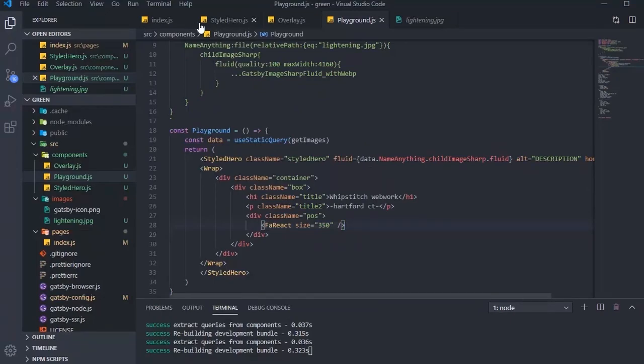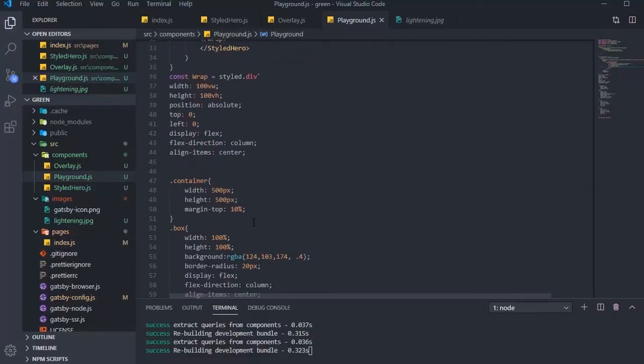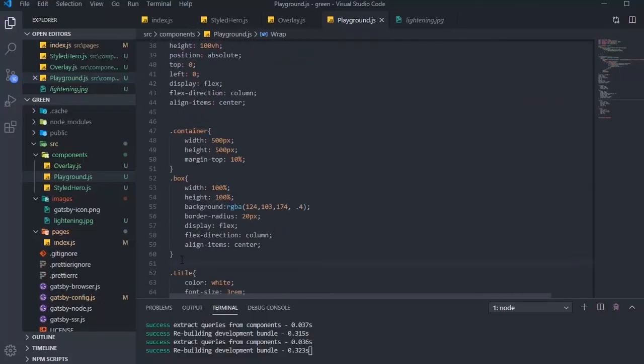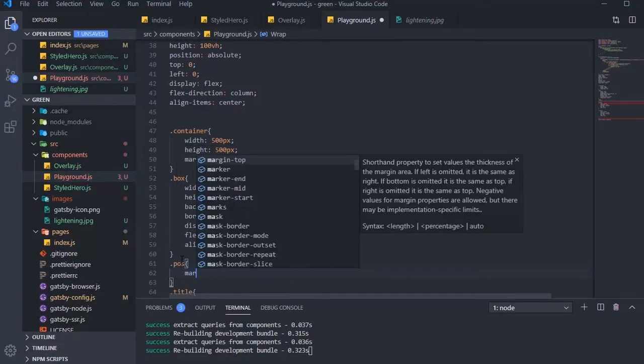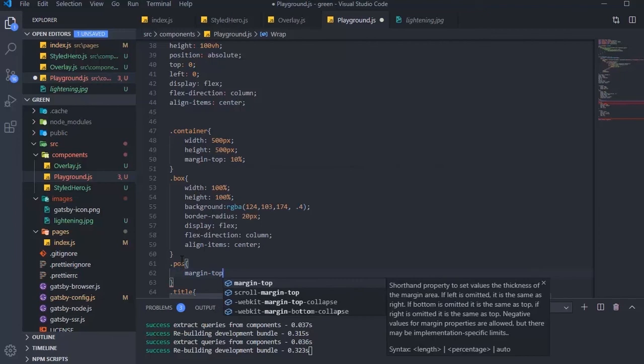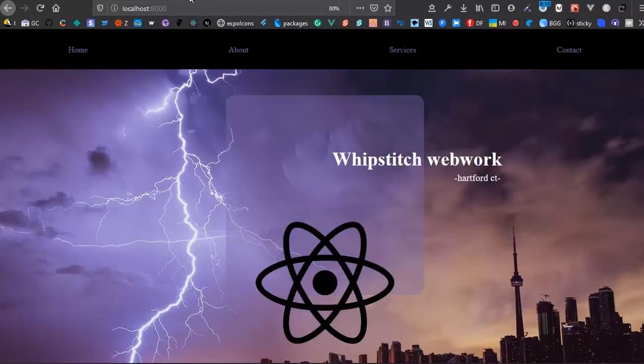I just want to bring it up a little bit. Again, it's inside that position div, so I'm just going to put a position, bring it up. I think I move it up 100 pixels or something along those lines, just move it up into the box. And obviously I did 100 instead of negative 100. All right, yeah, that works for me.